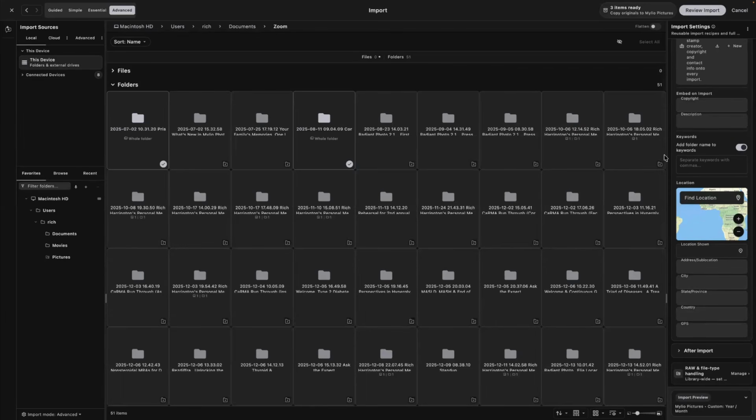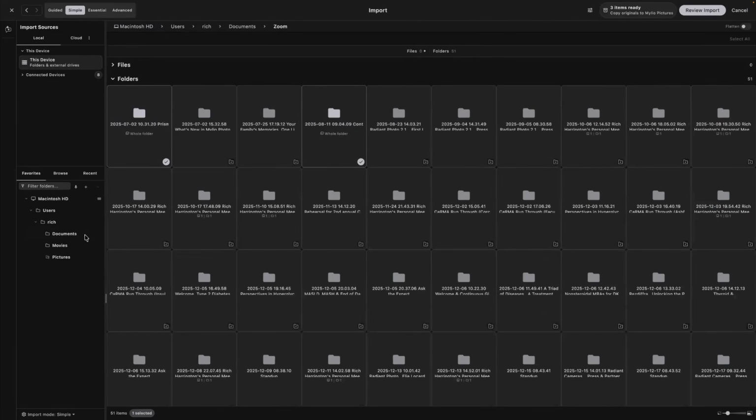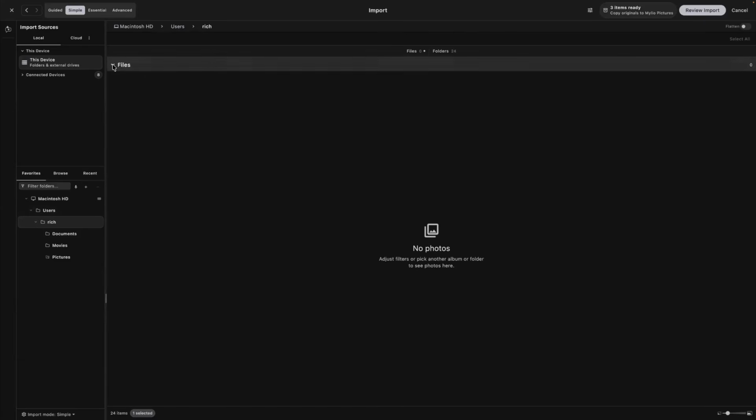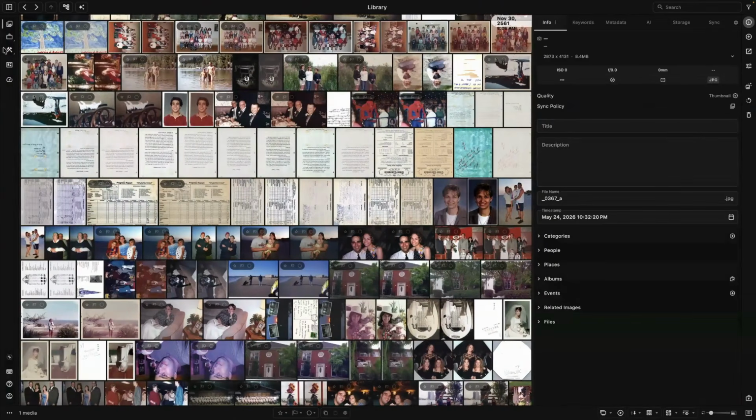So you have a really robust tool. If you're advanced, you've got an advanced importer. If you just want to keep it as easy as possible, you've got the simple importer. And that's something that we're doing in lots of things, and that is to make it easier so you can see stuff, right? So I can navigate and browse and quickly see what's there and get in there and start to bring things in. So I think you guys will like that improvement overall.